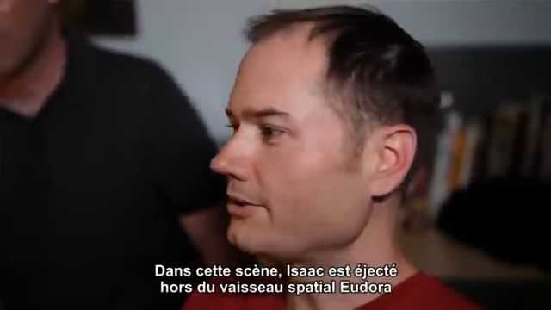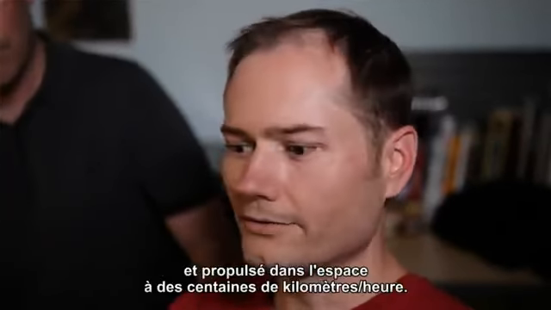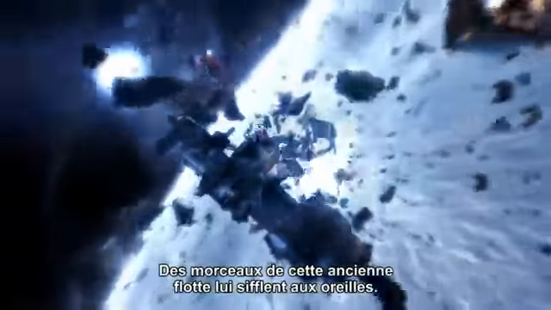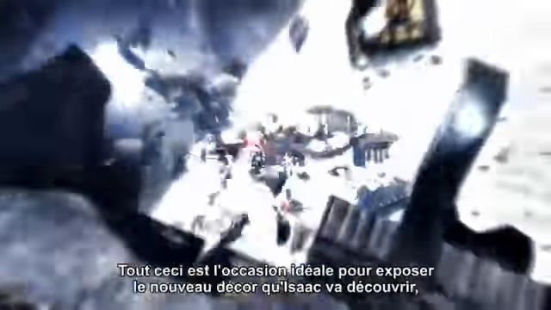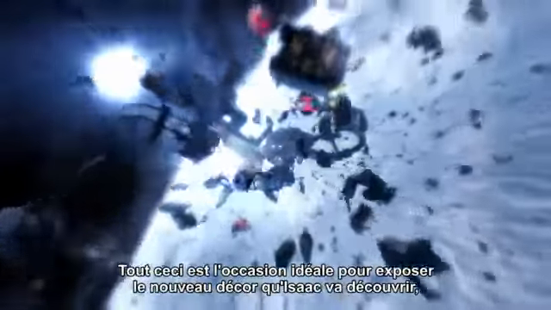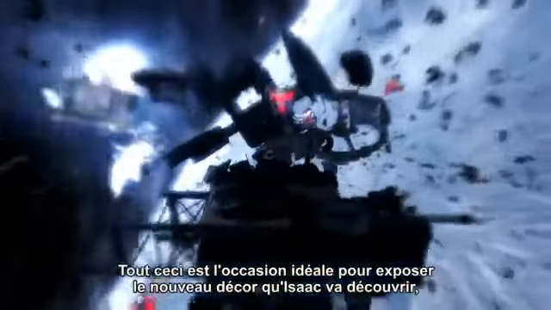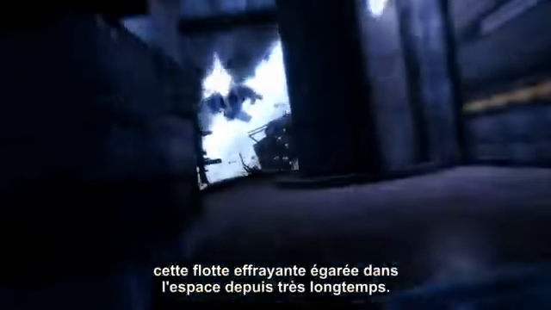In this section, Isaac is flung out of the exploding Eudora spaceship, and he finds himself hurtling 100 miles an hour through space as pieces of this ancient flotilla are whizzing by him. And what this did is it gave us a really excellent opportunity for introducing the next setting for Isaac in the game, which is this derelict flotilla lost a long time ago in outer space.